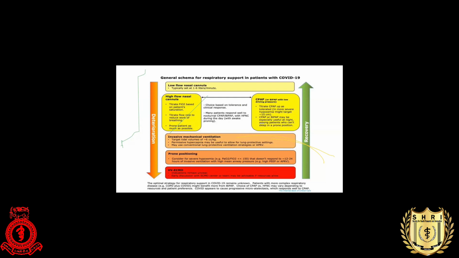The question about the FiO2: as Chamara said, we have only the ResMed 100. If it is a 150 or 200, then only we can measure the FiO2. Otherwise, we can only have a rough idea about oxygen. Basically, we give about 15 liters of oxygen, and according to the flow only we can increase the FiO2, but it is only a rough idea, not an accurate one. When you have a ResMed 150 or 200, then yes, you can measure FiO2.